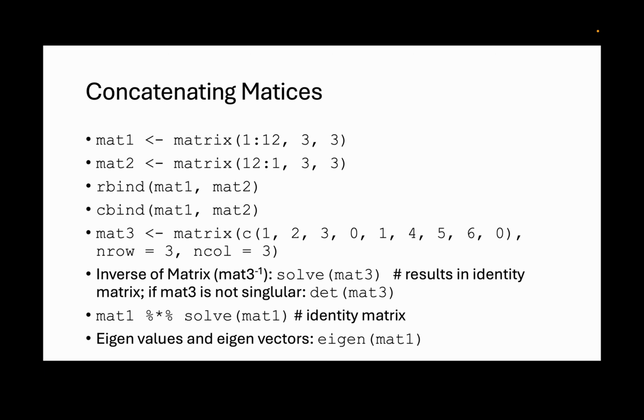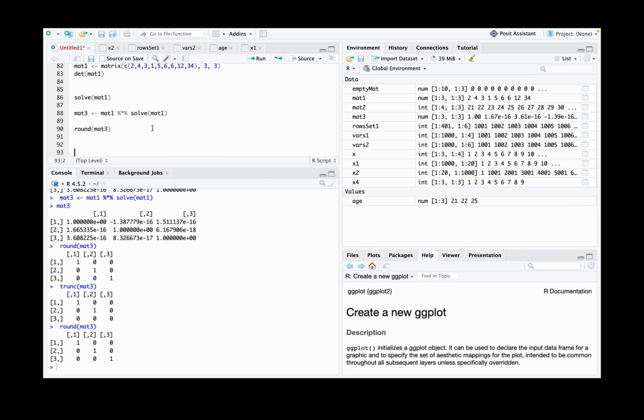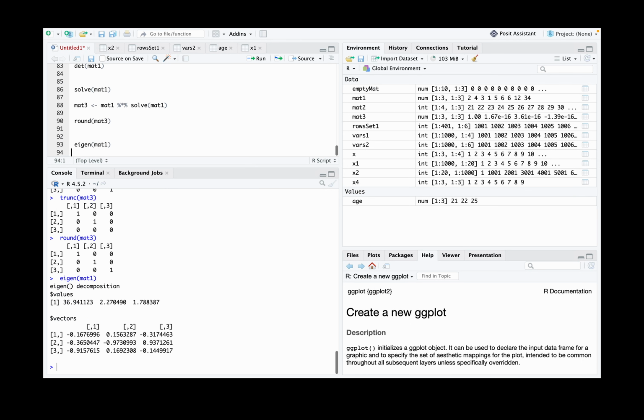Okay. Next, there is something called eigenvalues, which you can get using the function eigen. So that is eigen, and again you can put your matrix, and it will give you eigenvalues and eigenvectors. Again, I will not get into what all these things are. These things become meaningful when you do different statistics. For example, in factor analysis, you need eigenvalues and so on. Those things we'll talk about if required later on.